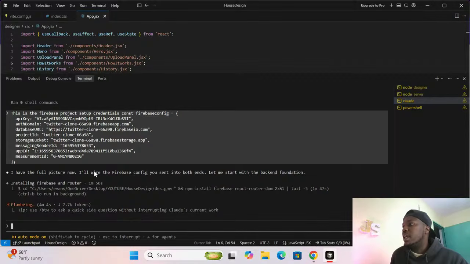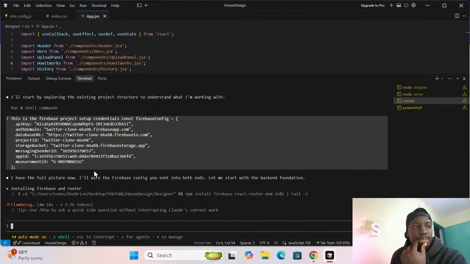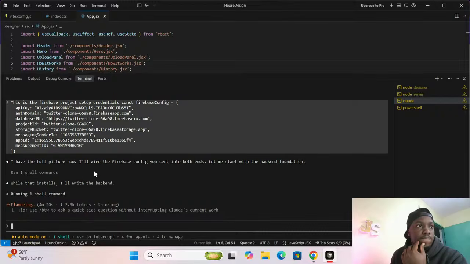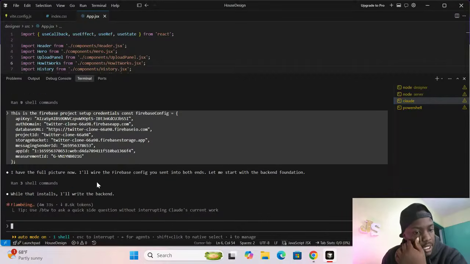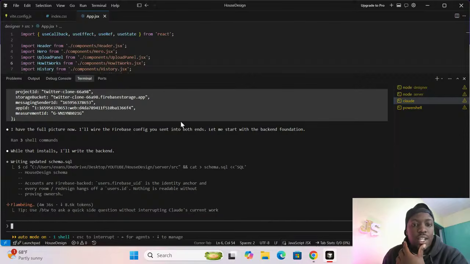It should change the backend and also the front end as well. This one should work. Actually, it's doing the installation. What is it installing? Well, it will go and write the backend.